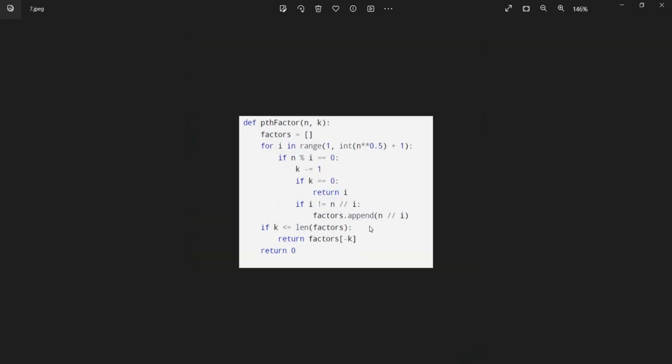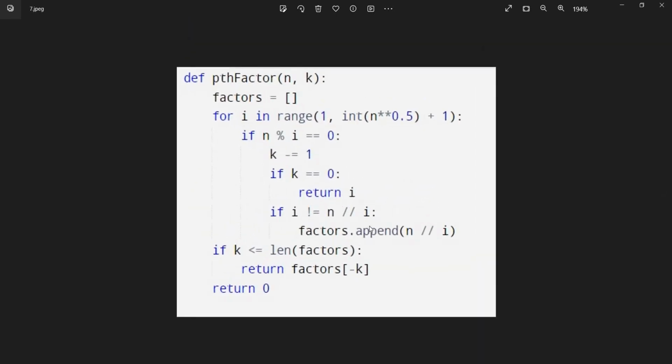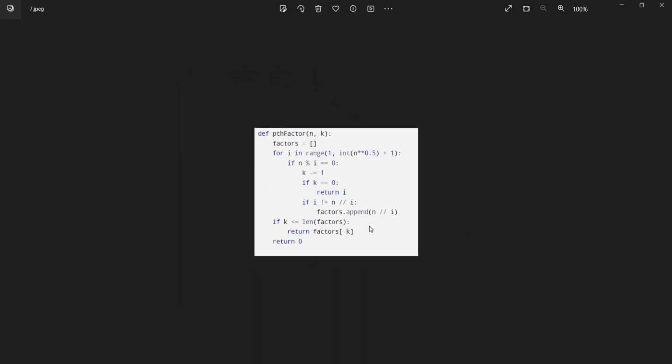So the program logic for the above question is, I will be pausing the video for a few seconds, you can take a note of that. So this is a simple program guys, don't get confused. Initially we'll declare the function, then we'll take a list of factors, then we'll loop over the number to find the factors. Based on that we'll calculate the position, for example the pth value, whether it is third or fourth or any other number. Based on that we'll return the factor. That's a simple program, and that's the end of the programming test.